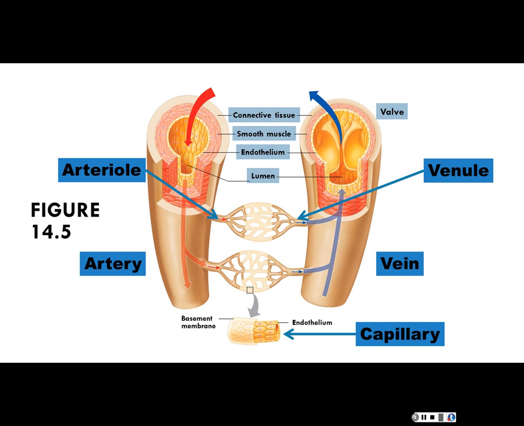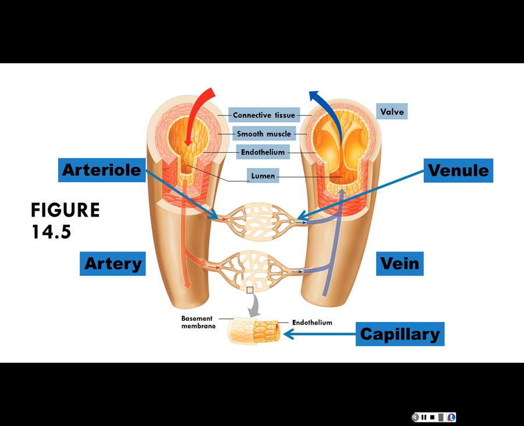Are venules elastic? Yes, but not as much. We certainly don't want them to just bust either. We don't want any of our vessels to bust. We see some smooth musculature as well in the arteries, arterioles, sometimes in the veins, and sometimes in the venules, but definitely in the veins as well.